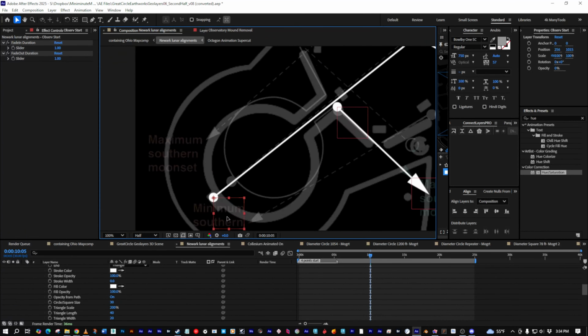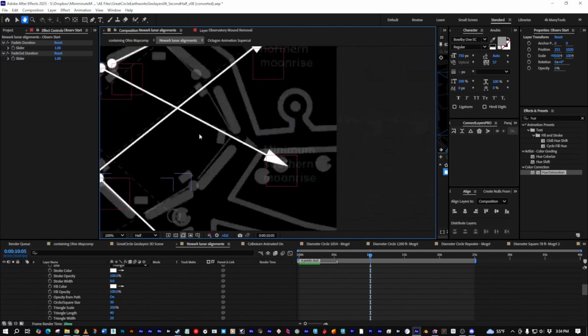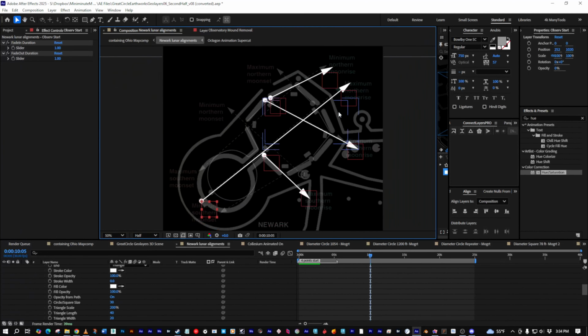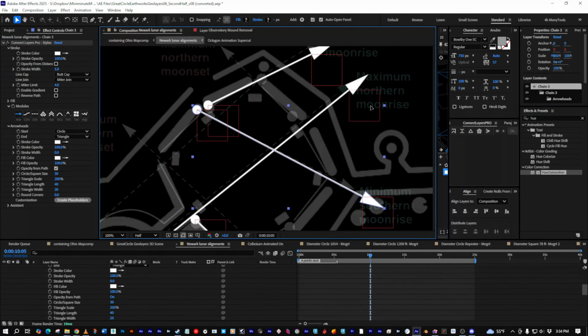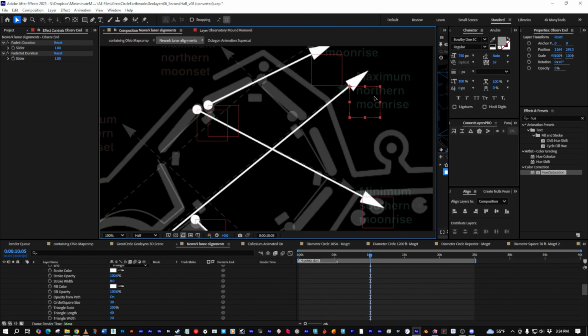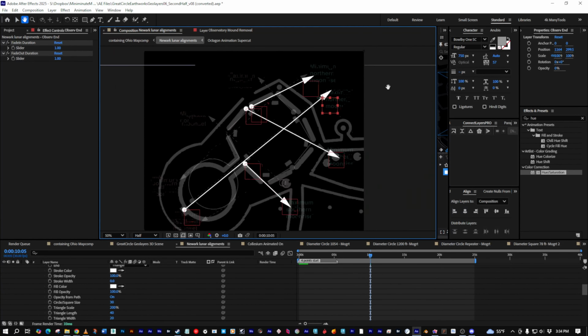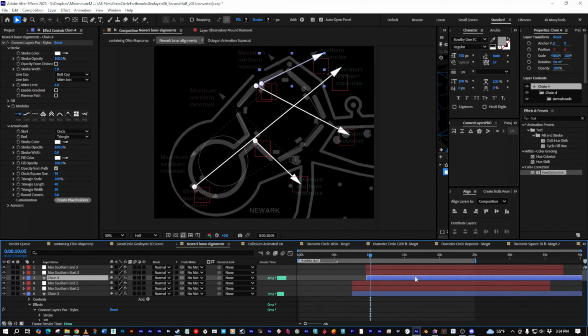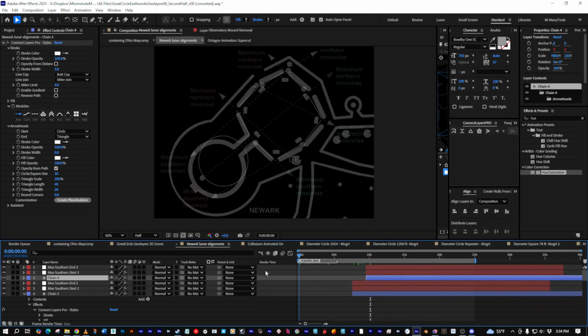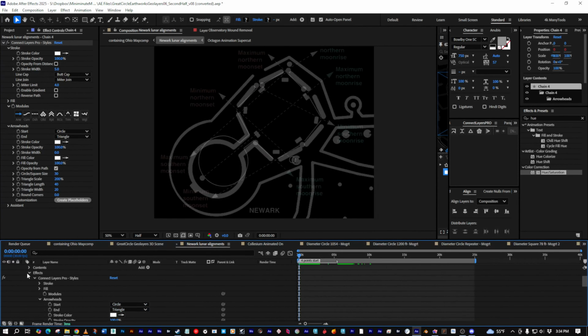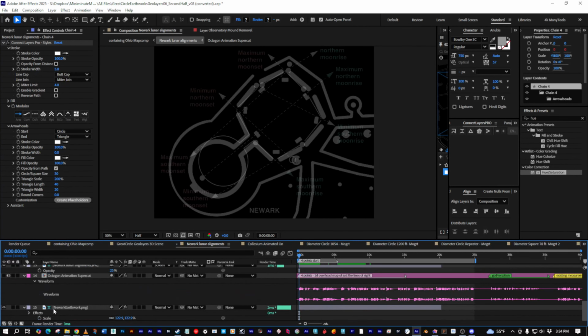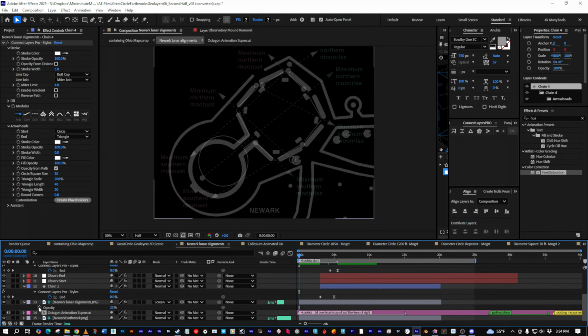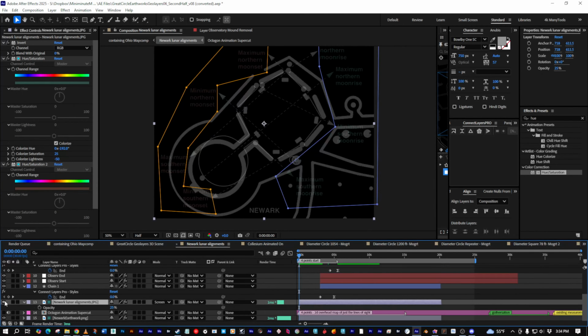All right, and the model's not perfect, so the person's just gonna stand a little bit to the side. We're just gonna deal with that. My perfectionism is triggering, but there's also the need to finish projects, which is triggering as well. Sweet. Now I'm gonna move this so it doesn't pop on until then, and I'm gonna hide our bottom layer. A lot of layers. It gets going pretty fast.